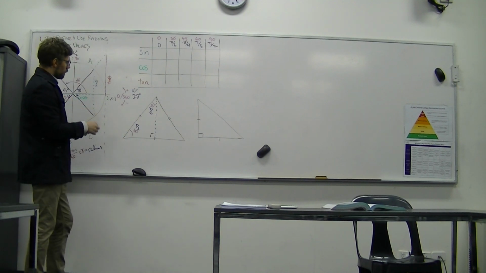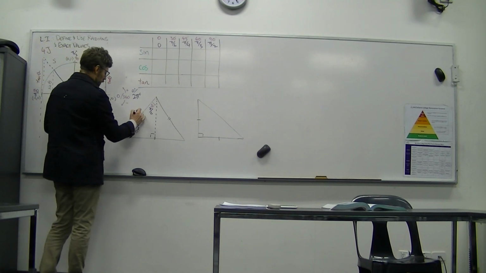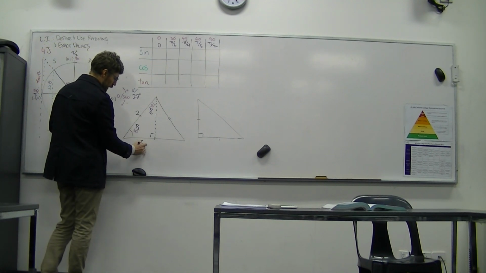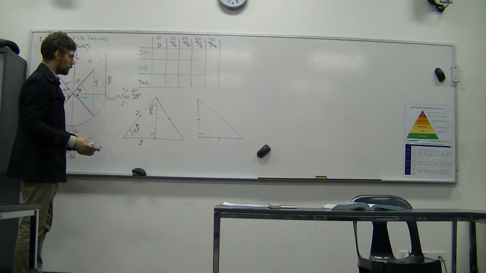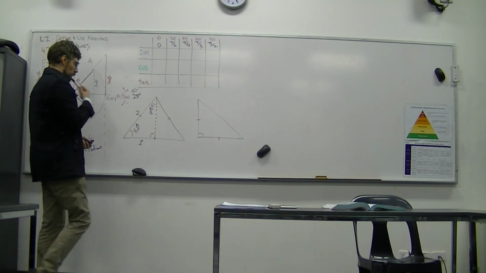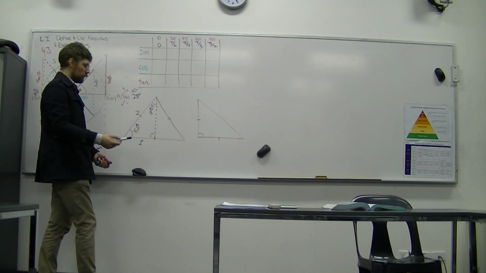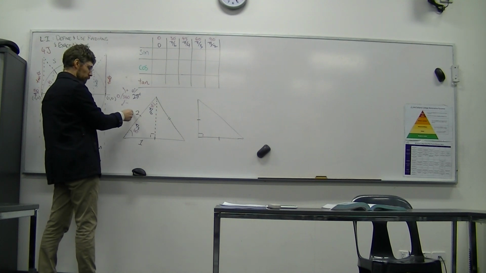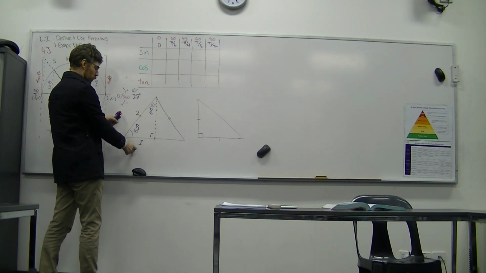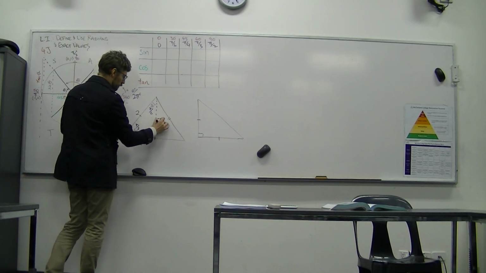Okie dokie. Well, I'd have to give these some lengths so that I could do anything with it. So I'm going to pick this to be 2 and this to be 1 because I've halved exactly. Now I could pick 1 and a half here, but I'll keep them as full numbers just because it makes life a little bit easier. Alright, well what's this last third side? Well, it's a right angle triangle, so I could use Pythagoras. Okay, 1 squared plus something squared is 2 squared. Well, that's 4 after you square it. This squared is 1, so the missing thing is 3 after it's squared, so this must be root 3.